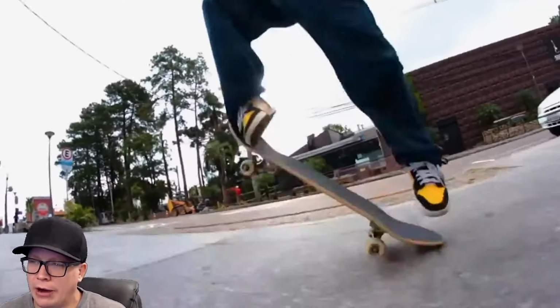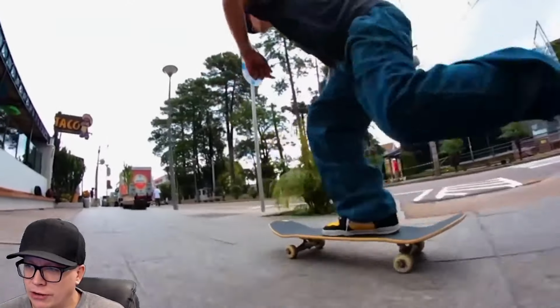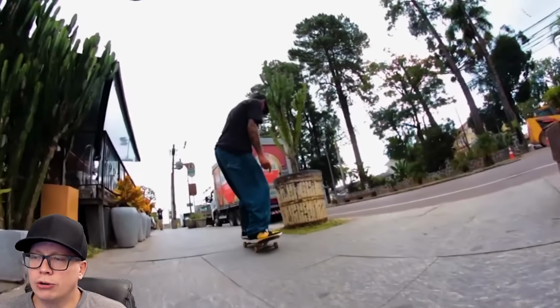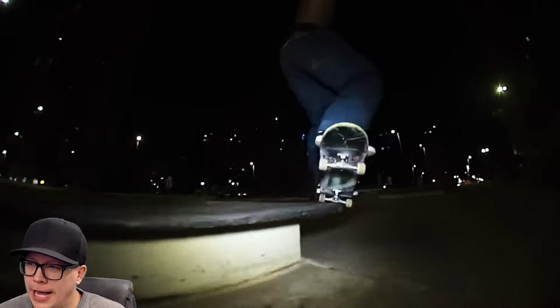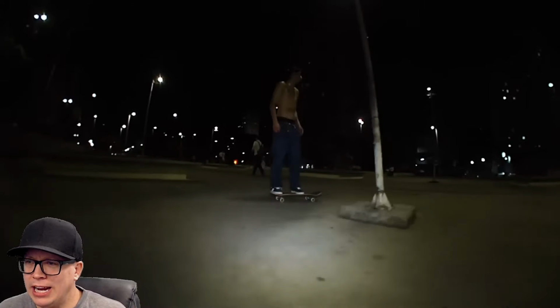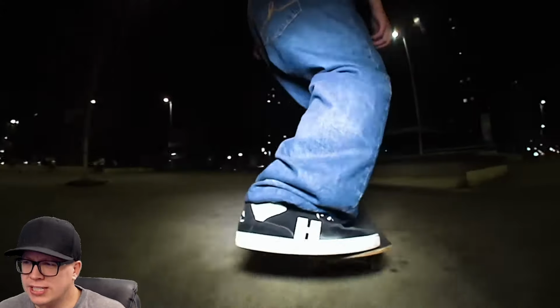Nollie heel flip on the way down. Really love this guy's style. Regular heel flip right there. Push once. Tray flip to crook 180. Is that the knack? Is that still called the knack, or are we not doing that? All right. Nollie half cap crook right there. See right here, either he has a great switch push, or this is another guy.